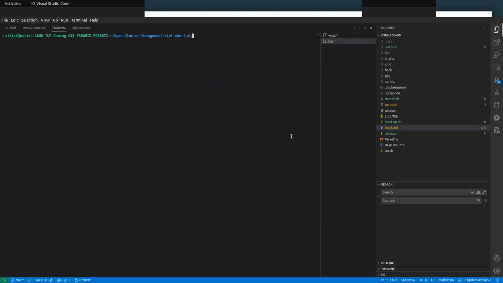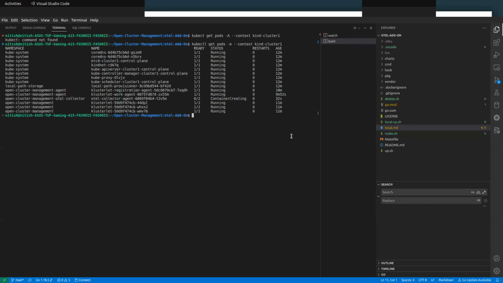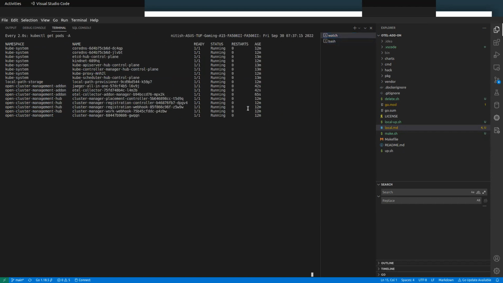And let me show you the managed cluster as well. So this is the managed cluster. It also triggers the collector agent, which is a token-triggered pod, and it is also coming up. Now the Jaeger pod from the hub is up.